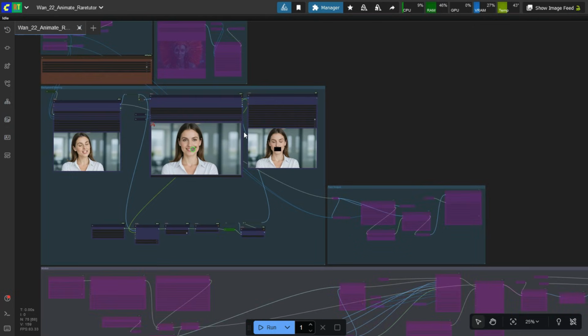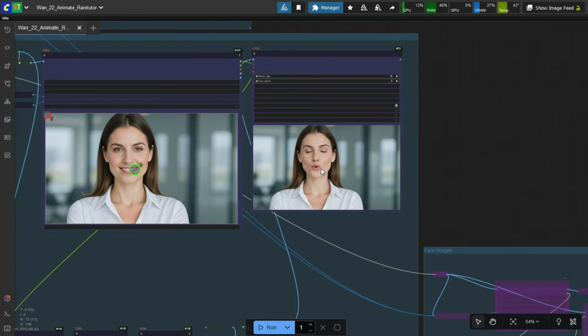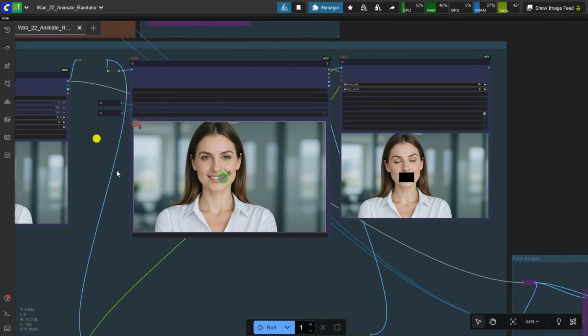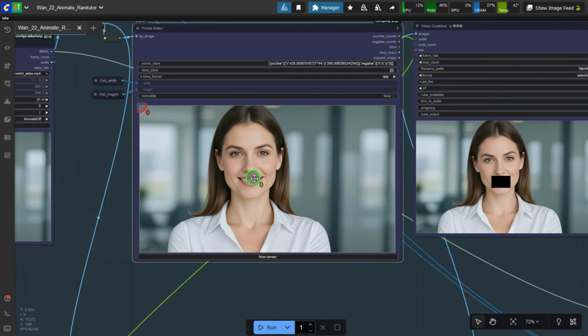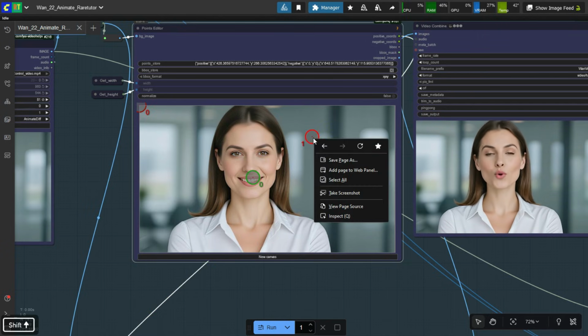It's only masked the mouth. Use the Shift plus mouse right click to create green points, and Shift plus mouse left click to create red points.